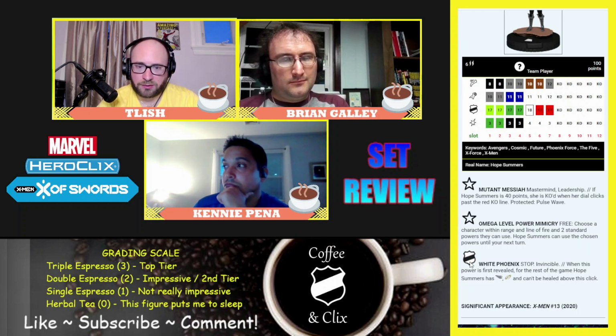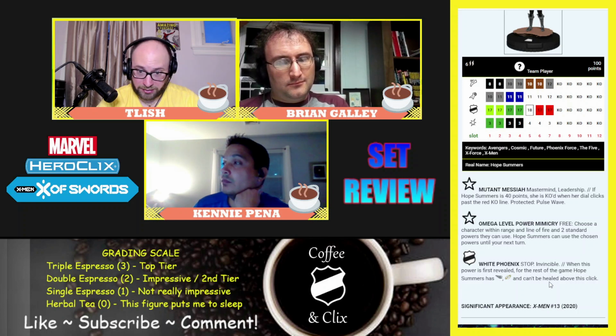And then if you do pay 100 points for her, she has a stop click. White Phoenix, stop, invincible. When this power is first revealed, for the rest of the game Hope Summers has flying and cosmic energy and can't be healed above this click.